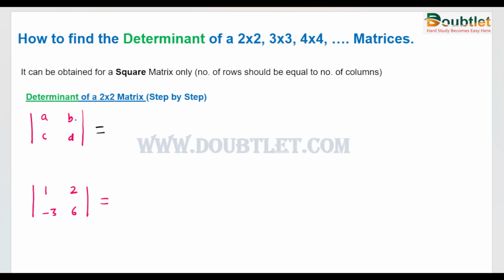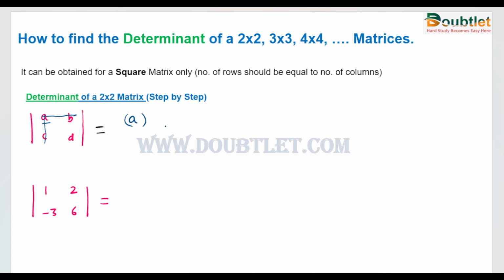We can expand a determinant with respect to any row or any column, and we have to remember according to which row we are expanding it. Let's suppose we are expanding with respect to the first row. We will write this first element, A, and we just cancel out the row and column in which this element lies. Then the remaining element will be written.